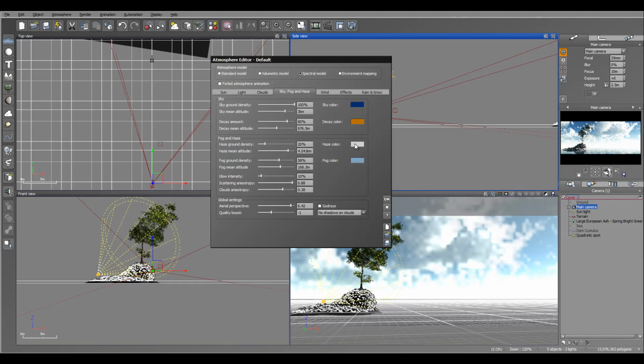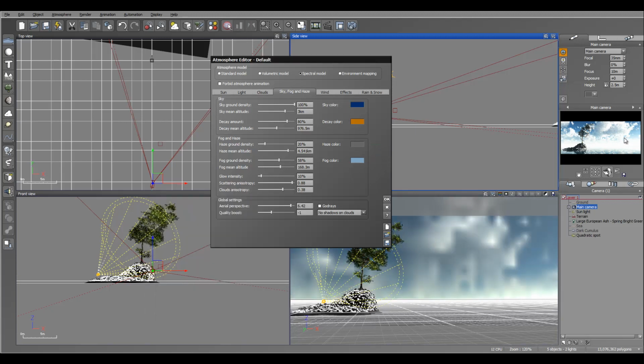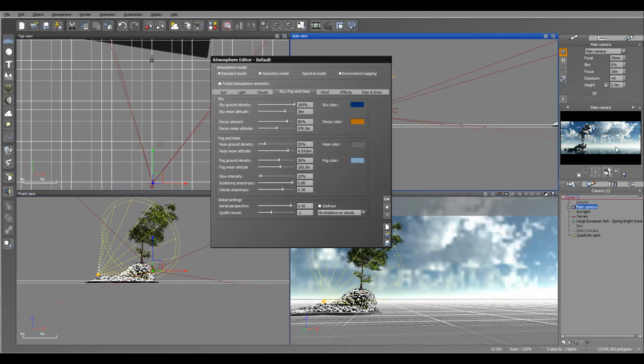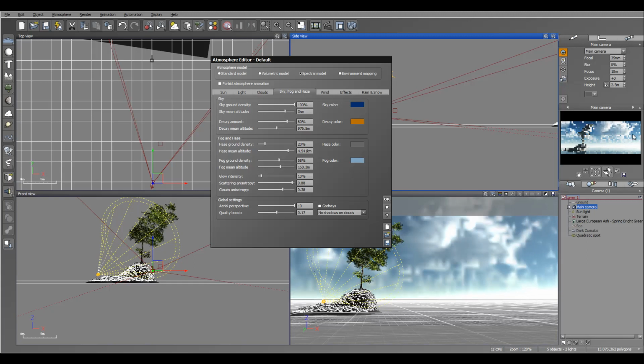Okay, as well we can go to the haze and make the haze a little bit darker. So let's see if this will give us this line reducing. So that's what I want to do. Okay, I think that has come up nicely. We'll pop up aerial perspective, and let's increase the quality boost on the clouds, so we'll have nice clouds right here.